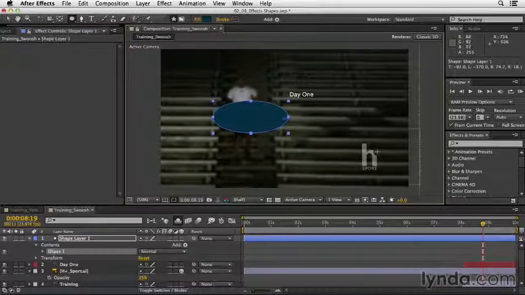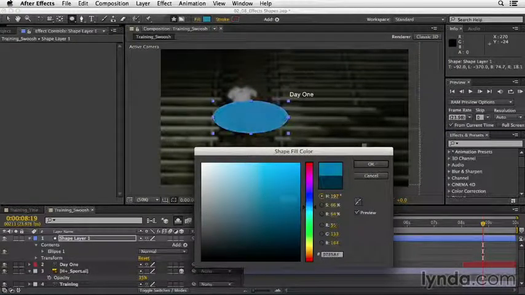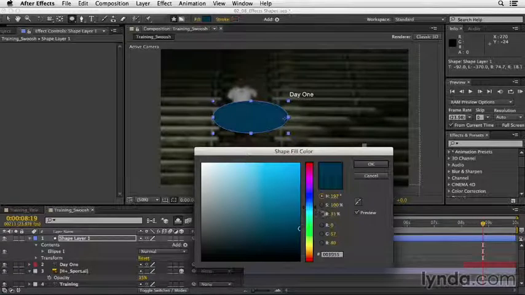The color of my shape is this color because of the fill setting up here at the top. The last time I created any graphic element in After Effects, it was that color. Yours may be white or another color. So if you want to change the color, just click on the color square and choose a different color. Now, I am going to go ahead and choose that kind of dark blue color here, and I'll click OK.